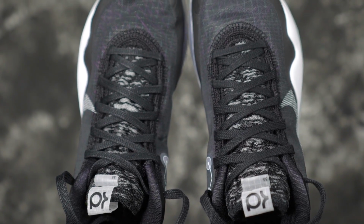Alright, moving on to the fit. Every single KD has always run long and narrow for me. And I have a narrow foot, so usually I go down half a size, like for the KD 11, KD 10, KD 9. Actually, just the past 3 models I went half a size down. But I went to the store and they had a 7.5 for me. So I was like, let me try that. And it actually fits really nice. And the length is perfect for me.